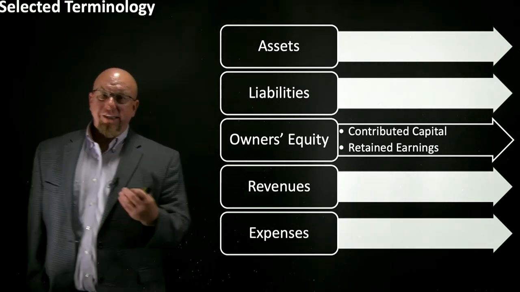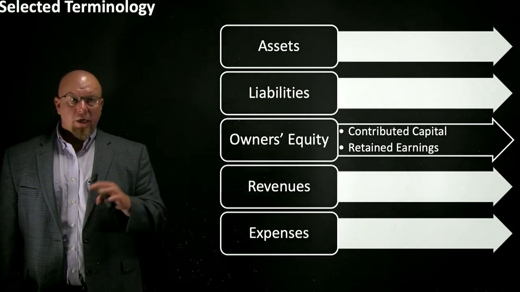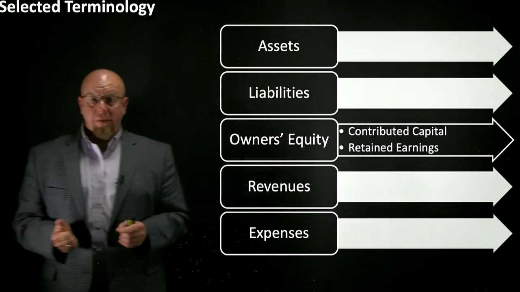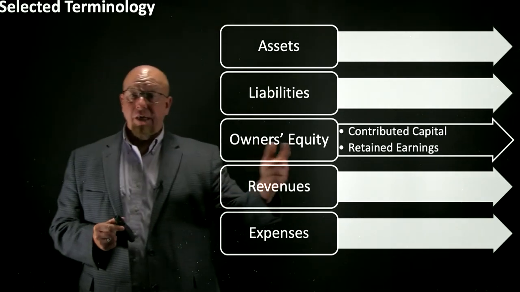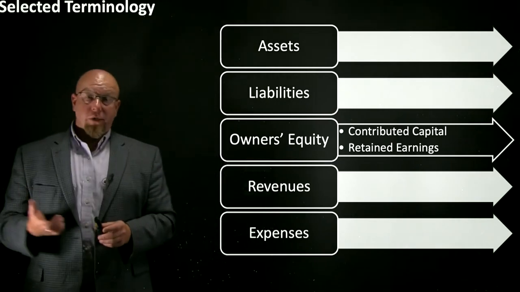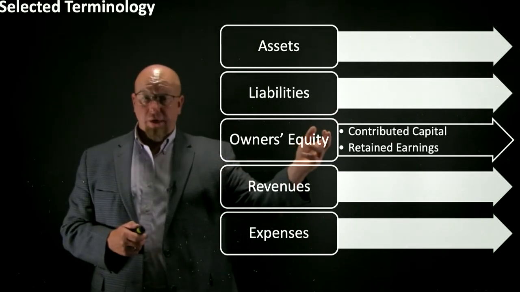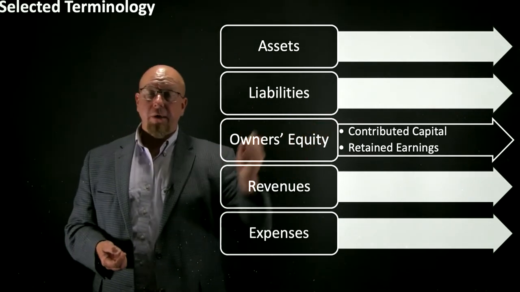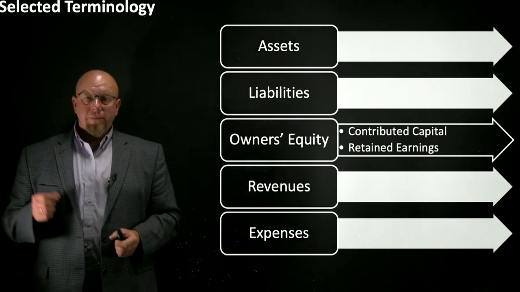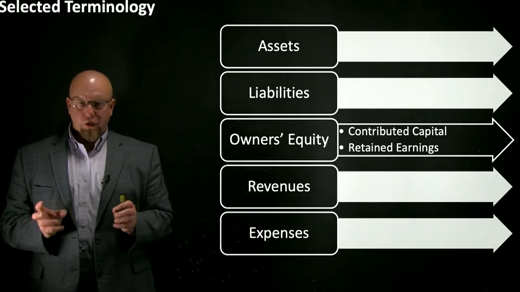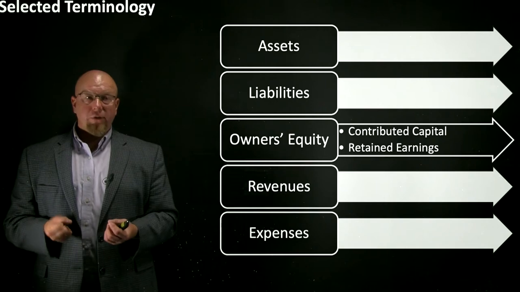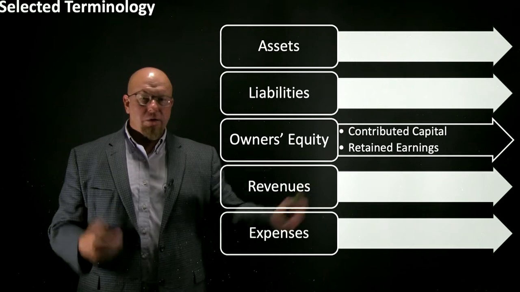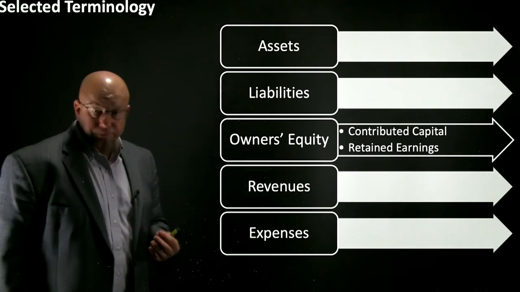But a corporation is not the only form of business that we can use for making our entity. It could be a limited liability company, in which case this would be called members' equity. It could be a partnership, where this would be partners' capital account. It could be a sole proprietorship, where we would call this proprietor's capital. So a lot of times I use a more general term, owner's equity, because that covers stockholders in a corporation, members in an LLC, and any other form of entity that we might choose.